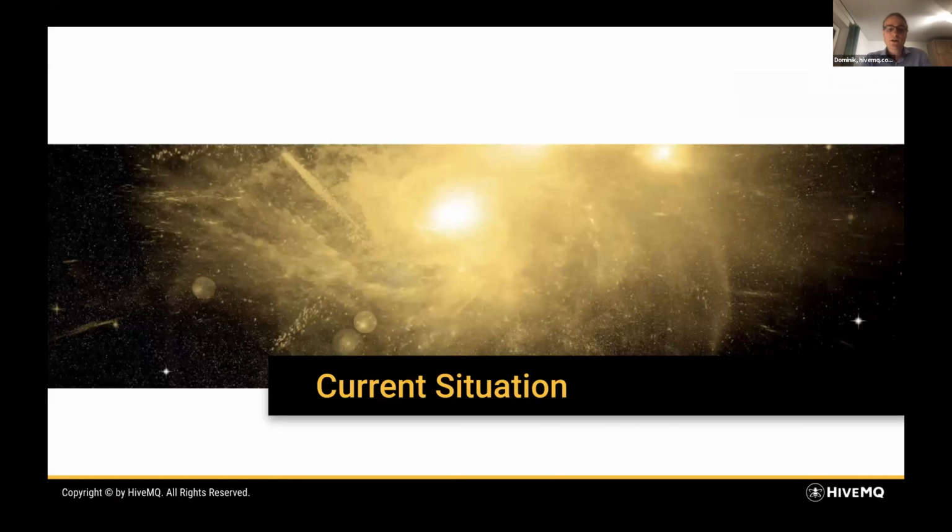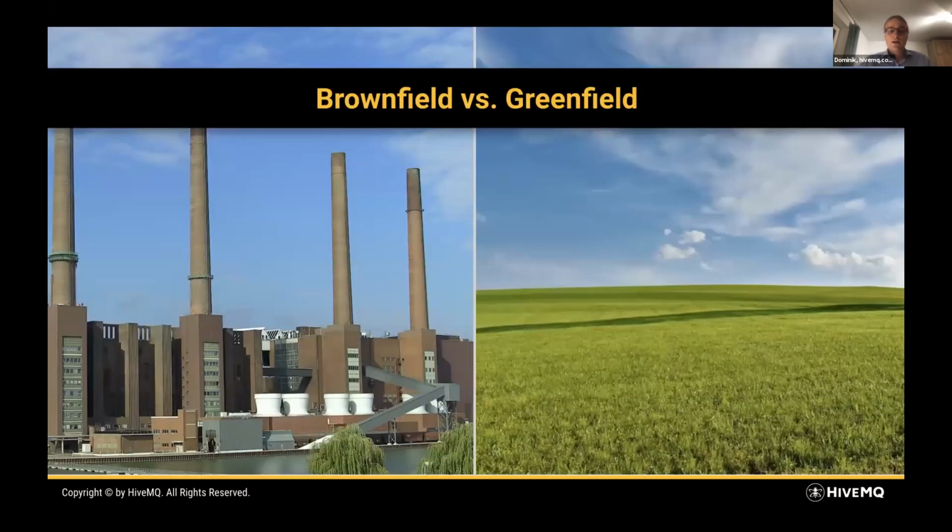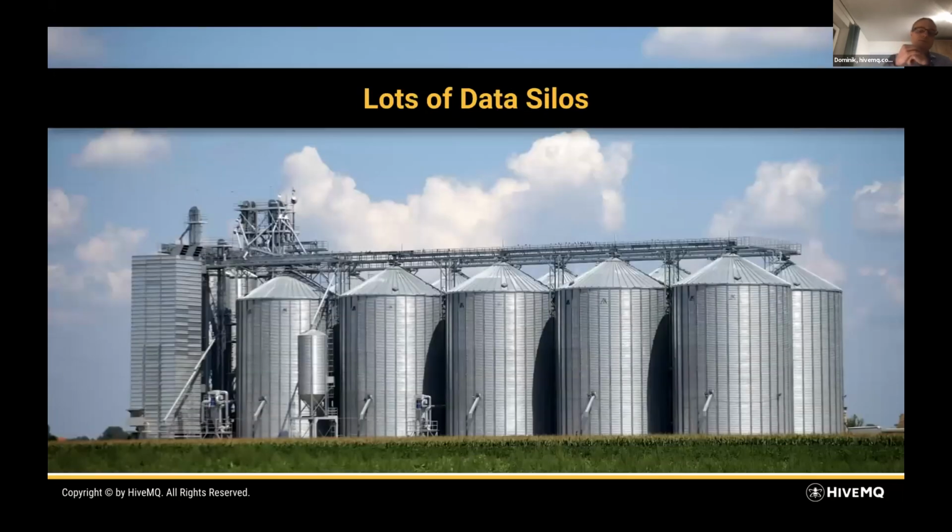If we take a look at the current situation, I believe a lot of people who are in the manufacturing space know some of these things. So while everybody loves greenfield projects, usually you don't have greenfield projects in a lot of manufacturing settings. You have these brownfield settings where you have existing infrastructure, and also modernization initiatives are happening, but usually you have constraints and you cannot just start from scratch. This is very, very common. And only a few customers we've seen have the luxury of starting on a greenfield. Most of the deployments we've seen and most of the infrastructures we've seen really start with a brownfield.